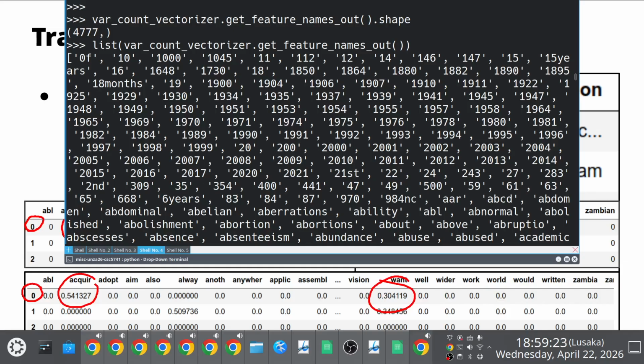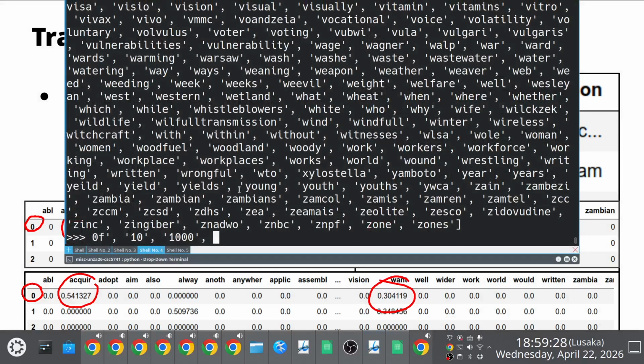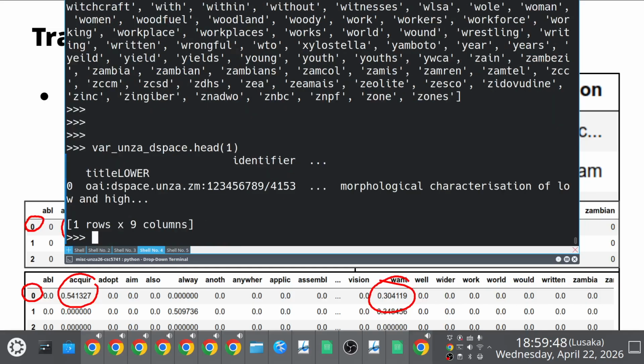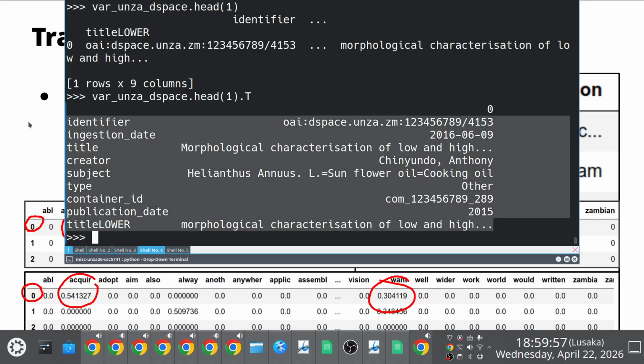Let me see if I can make this a lot more intuitive. I'm going to say var underscore Unza DSpace. I just want one record.